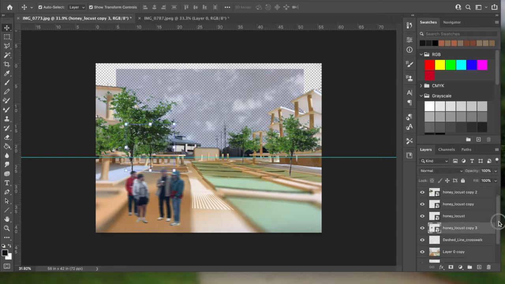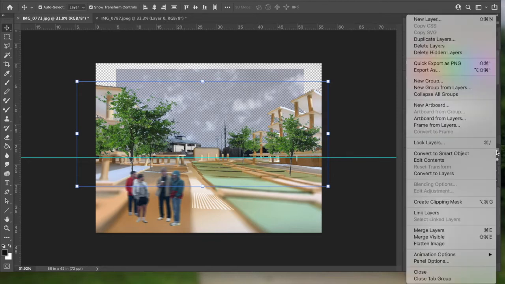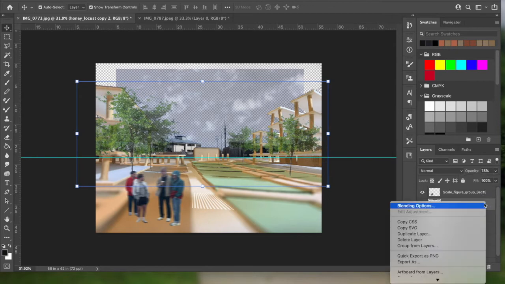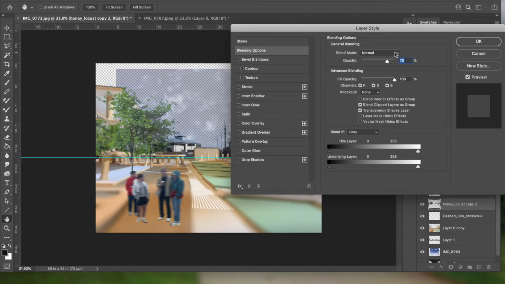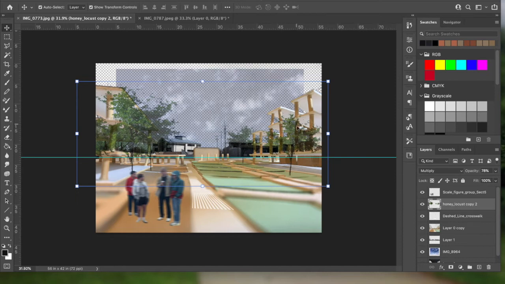Now all those trees right now, what I'll do is highlight all of those layers that the trees are on, and then I will merge the layers. Now all the trees are functioning as one layer, and then you can start to do things to them. So I can change their opacity, as you can see, so they're less definitive. You can still see the architecture behind them. Another thing I can do is change their blending options. I can go from blending mode normal to multiply. What multiply does is it turns the trees into a transparent film so that you can see right through them.